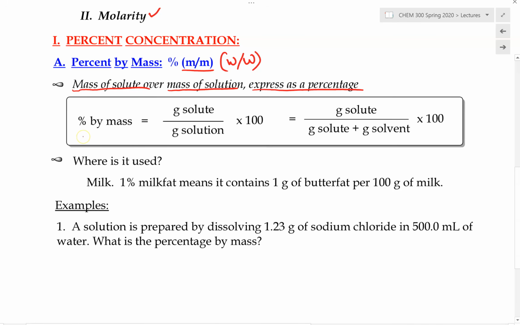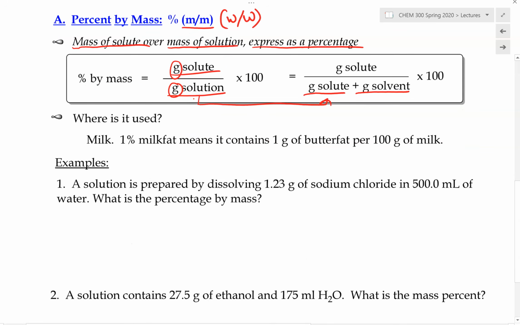So the percent by mass, based on this description, is equal to the mass of solute, or gram of solute over gram of solution. We can either have gram over gram, pound over pound, so whatever that unit of mass will be. Gram of solute over gram of solution multiplied by 100. And that is how we would be able to express the percent by mass of a solution. And if we were to elaborate further on this, we would then see that the mass of a solution is equal to the mass of the solute plus the mass of the solvent. So that is how we can figure out the mass of a solution.